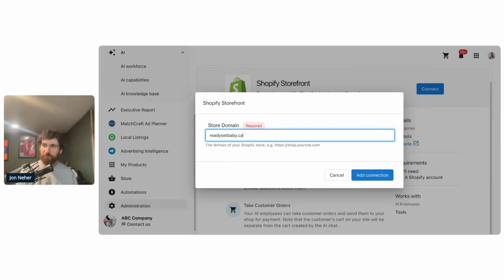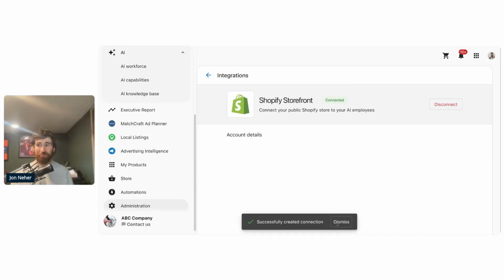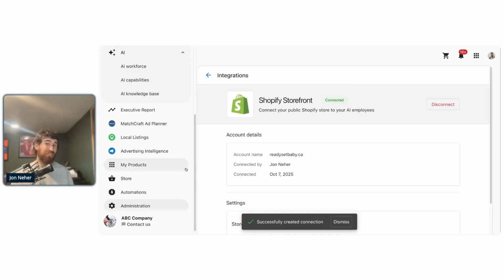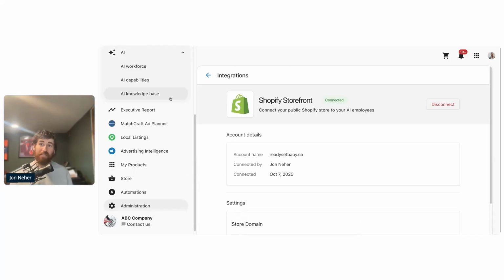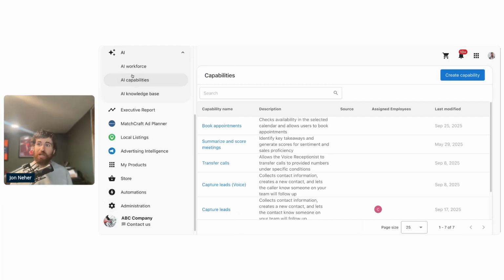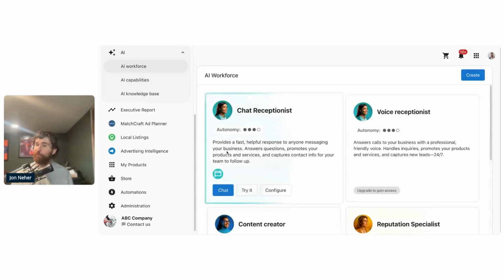And since I'm here, I better put in that HTTP. Click Add Connection, and as soon as you hit that, the Access Shopify capability becomes available. So that one is pretty easy to set up with your AI employee.